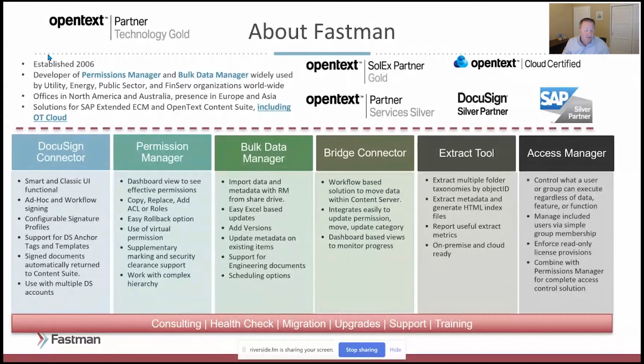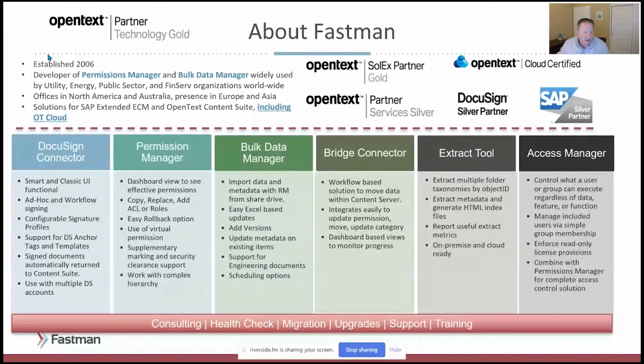The OpenText one is obviously our premier flagship partnership. We're also an SAP partner. We have several solutions in their app store, and we're a DocuSign partner, as I mentioned too. We're a silver partner with DocuSign. Not only do we have integrations, but we're able to resell the subscription service, whether as a distributor or a reseller and so forth.